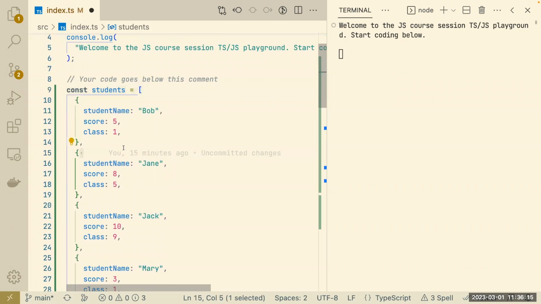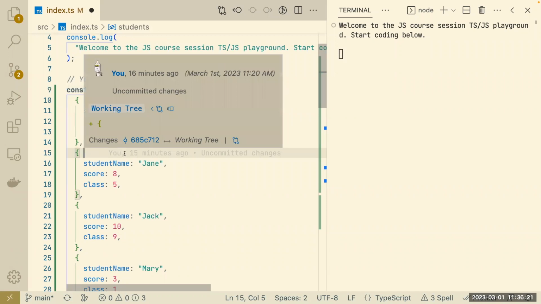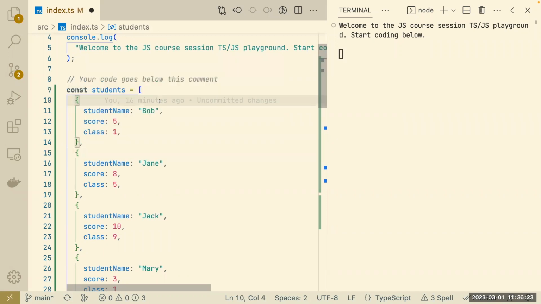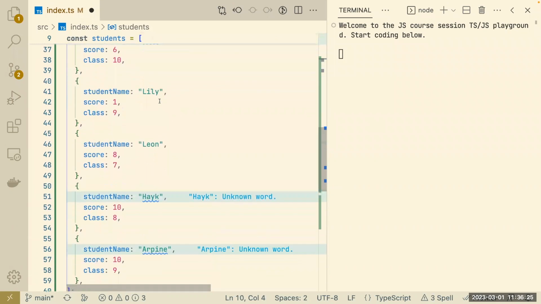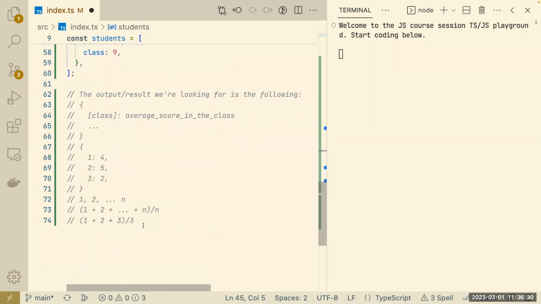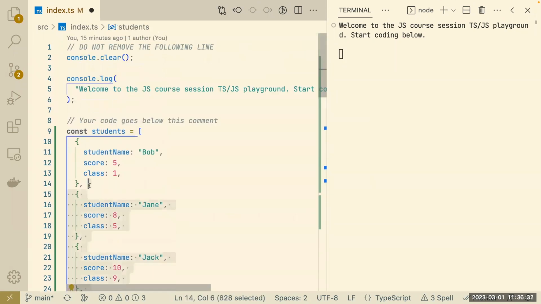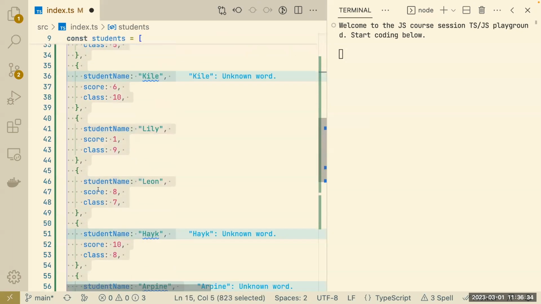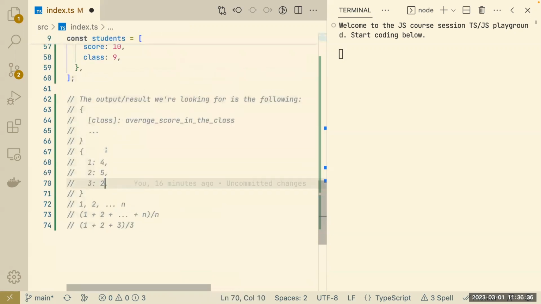You will also have 1 or 2 more homeworks, still relative to the same students array. And the deadline of those also would be 10 a.m. tomorrow. All right. Show the result. Sure. This is the result.